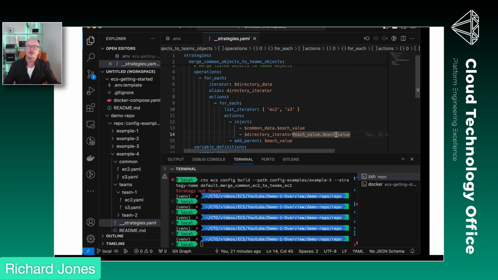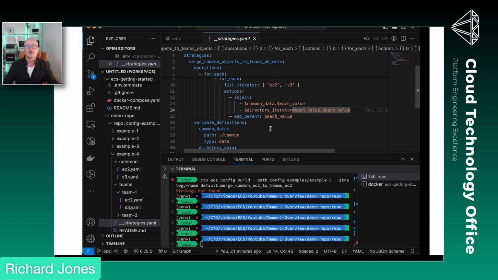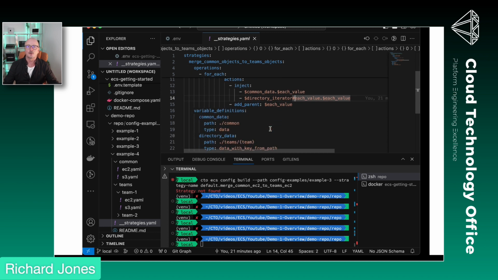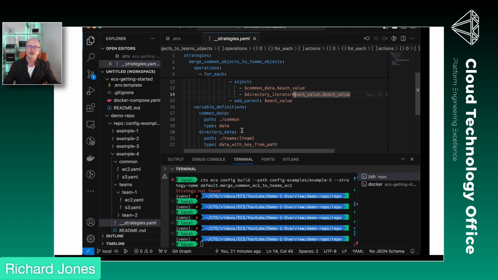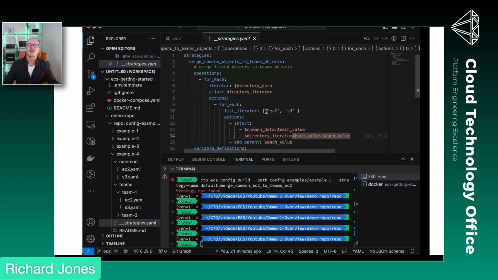And then each.value here is this inside iterator, so EC2 and S3. So this will do a merge of all of the objects in these directories looping over here. So this will save you having a strategy file for each type. So you could make that list as long as you like for all the objects that you're interested in merging.